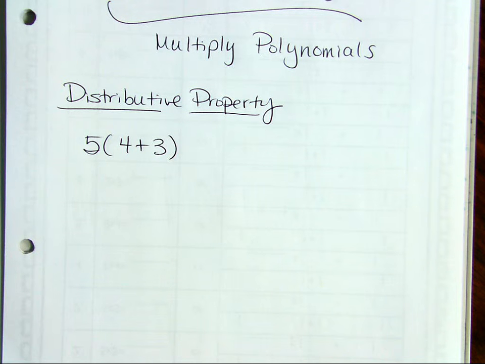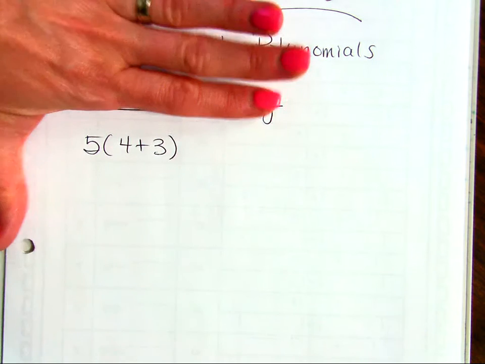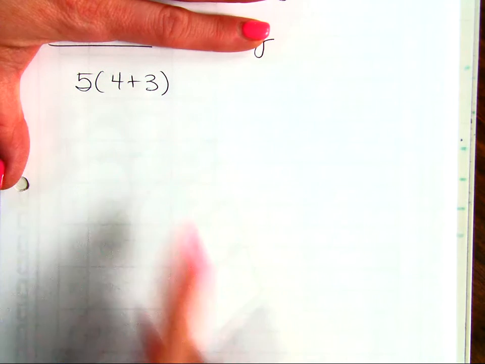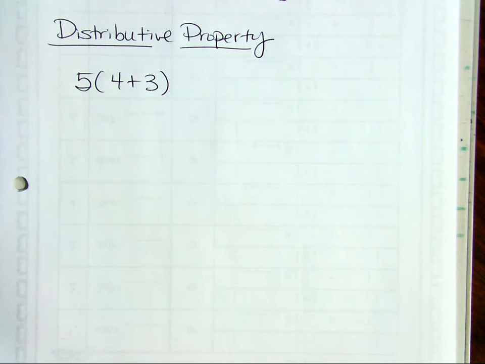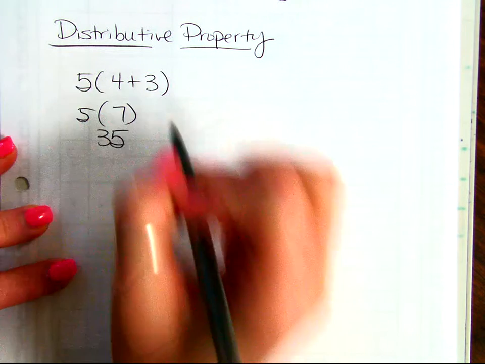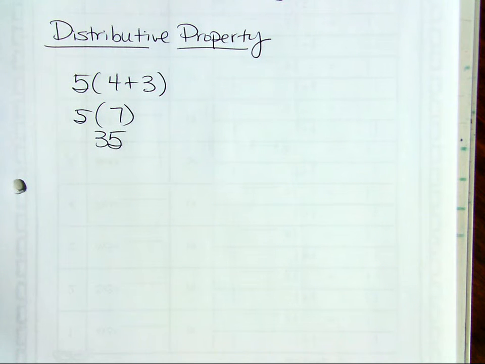Would you? I would, if I hadn't just written that word there. If I hadn't just written that word there, what would you do? You would add 4 plus 3. There's no way you would think to do that first, right? So 4 plus 3 is 7. 7 times 5 is 35, right? That is the main way, because that's what order of operations says to do, right? It's the most efficient way. Add what's in the parentheses, okay?